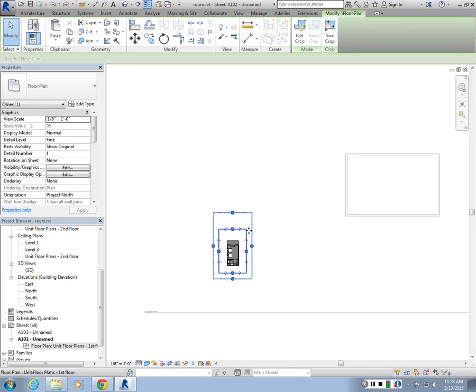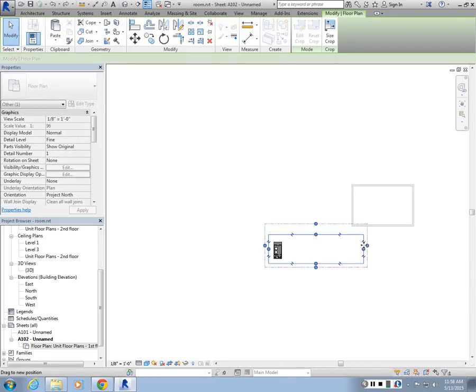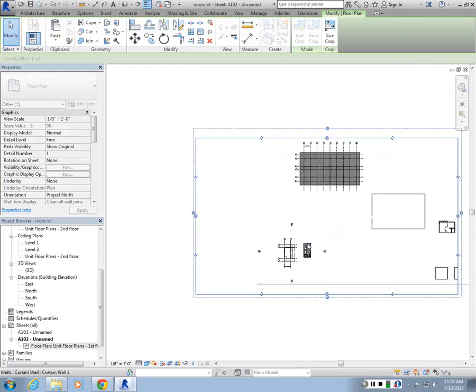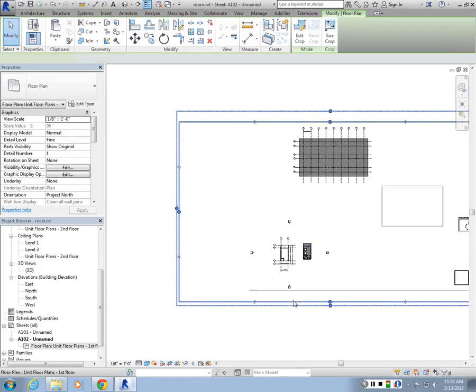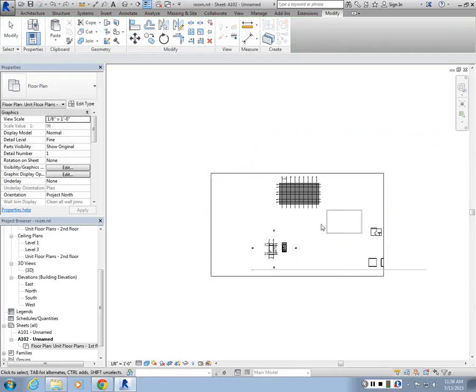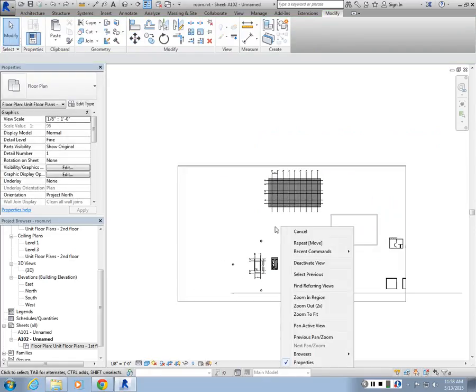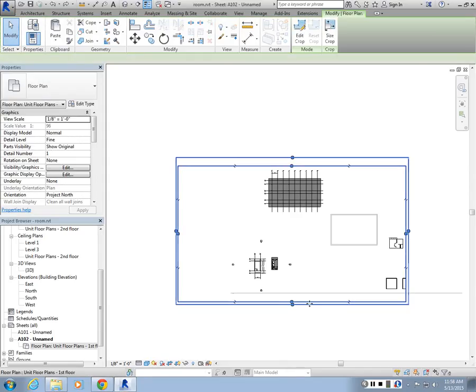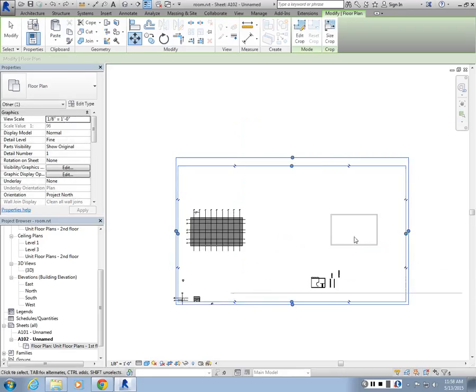Okay, I guess I have to place the plan and then crop it. I think I'm doing it in the wrong order, so let's try to do it that way. What's going on?